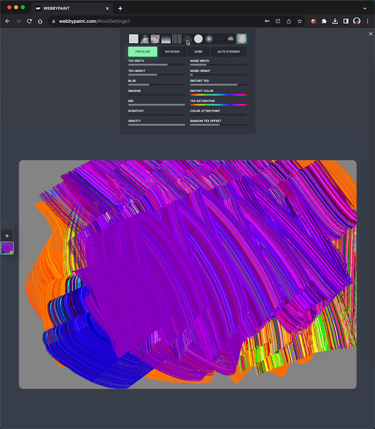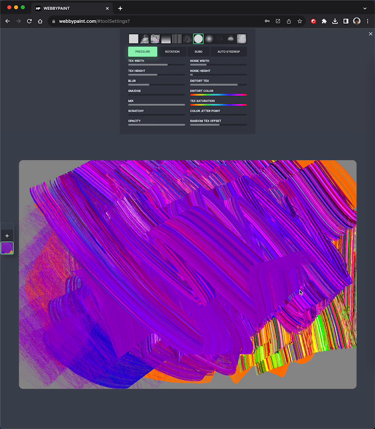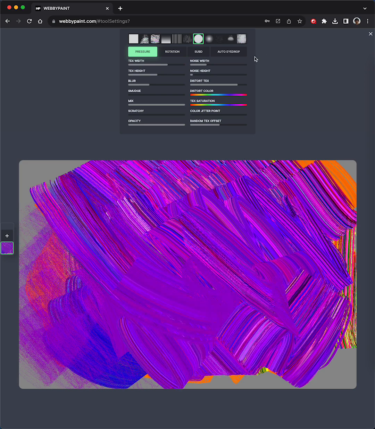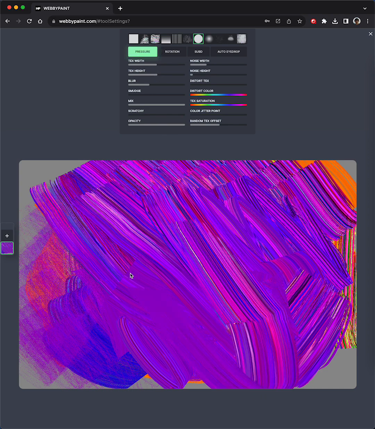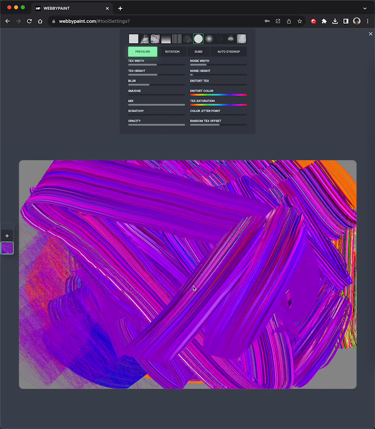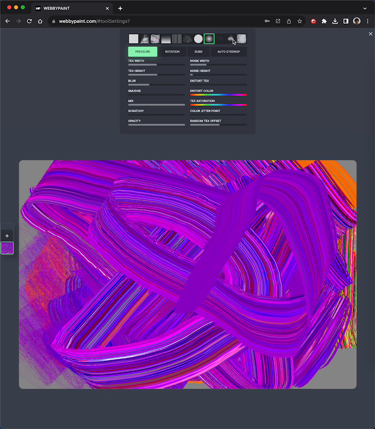We can change the texture to be, maybe, one of these more airy textures, or a circle, which is kind of distorted, so you don't really see the circle. But if I were to turn off distortion to 0 and put the size to like 25, I guess, we can kind of see some of the circle at the ends. Alright, let me go back to this texture.